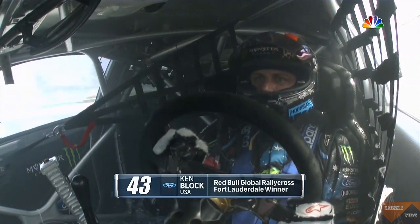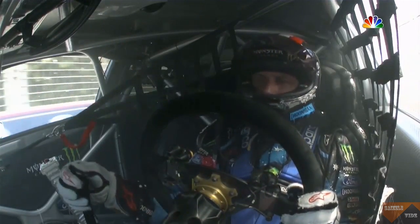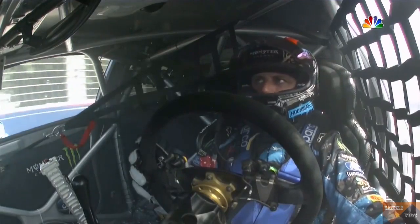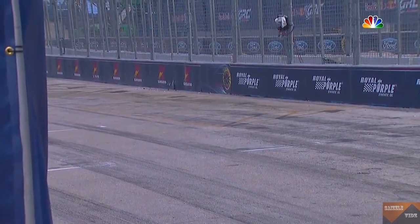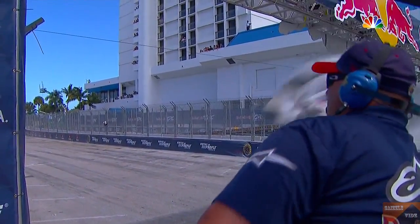I think I've seen more moves over the past couple of days than I've seen in the last year combined. The racing has been incredible, and it's been a true pleasure, and it's setting a precedent now for the rest of the season. That sandpit section, it had an impact. It threw a challenge at the drivers. The monster jump certainly did as well. But coming away with victory, Red Bull GRC for the first round, Ken Block, your winner.